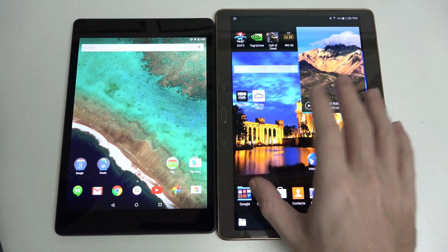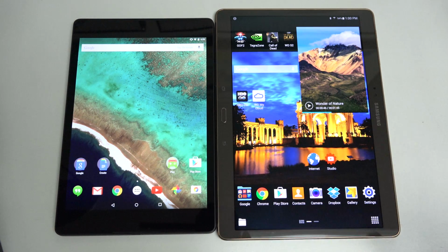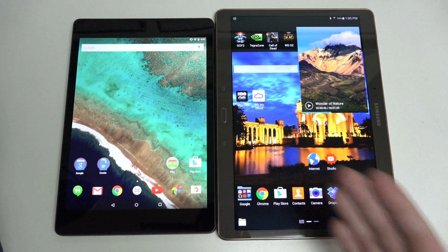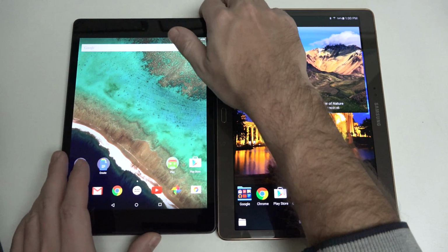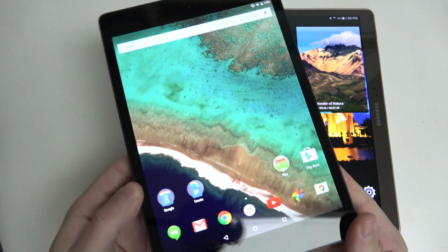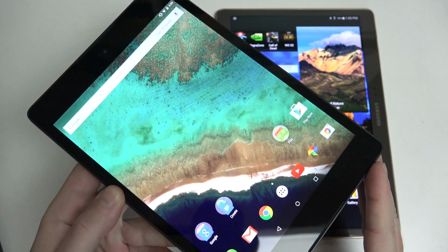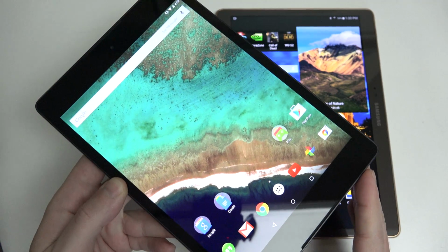So, as I mentioned, incredible display here on the Tab S 10.5, and a price point, unfortunately, to reflect that, as you are getting the only 10.5-inch Super AMOLED on the market. The Nexus 9 takes a completely different approach, giving you the best with regard to hardware and software. When I say best, yes, no Super AMOLED, but otherwise the best. Here you're getting, as I mentioned, an 8.9-inch display that is beyond Full HD, but at $399, a considerable discount to the Tab S, you're getting much better internals.